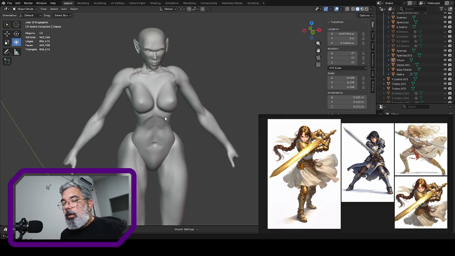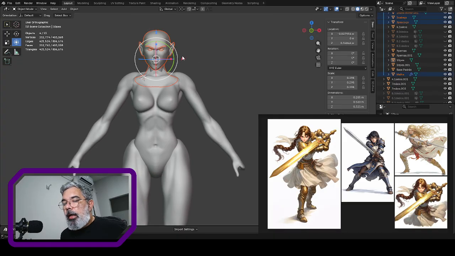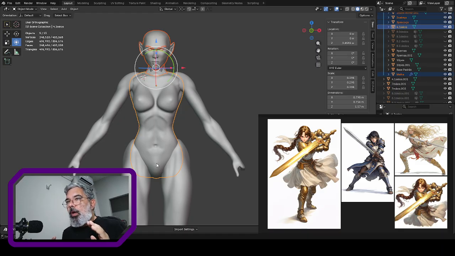Okay, so I select the head, eyes and the body. To turn it all the time, we need to anchor a point in the middle of the mesh.